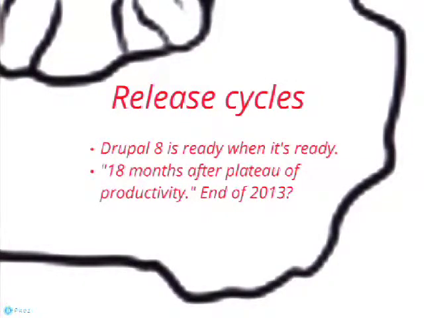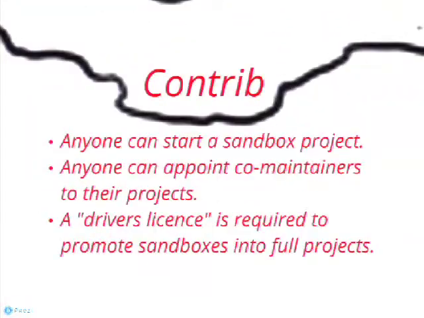Yeah, then release cycles. Some of you might wonder, Drupal 8, what about that? Should I start using Drupal 8 instead of Drupal 7? Well, the official announcement when it comes to Drupal 8 is that it's ready when it's ready, and I would not wait for Drupal 8 at this point. Start using Drupal 7. It has been said that Drupal 8 should be released 18 months after the plateau of productivity. This morning, Dries, the founder of Drupal, you could call him, said something else. I should really update these slides. He said that August 2013 was the target release for Drupal 8. Let's cross our fingers and hope that works, but still, it will be released when it's ready. Yeah, that's about Drupal core.